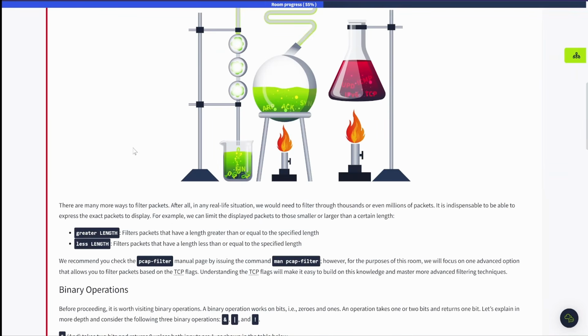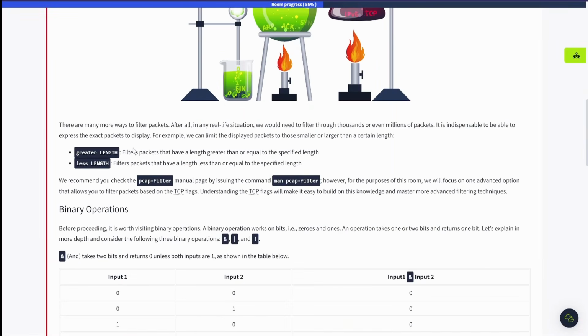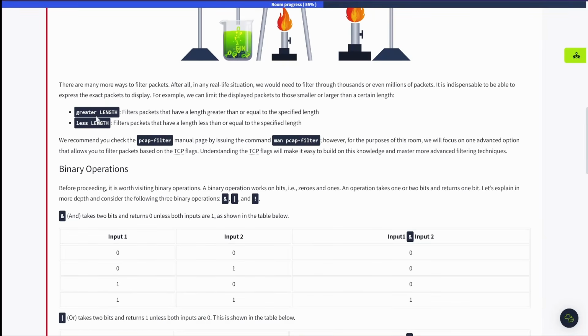Now it's on to task number 4. So this is more advanced filtering. And we can filter by a few things. Here we can filter by using greater or less than and length. And so we can filter by the length of the packet. So once you know a little bit more about networking and packets and all that, then this can become very useful. This can help you find things if you know that there were certain packets that were sent that were very large in size and they have sensitive information on them. You can use something like this to help you filter for those. So those are good filters.